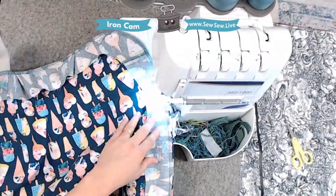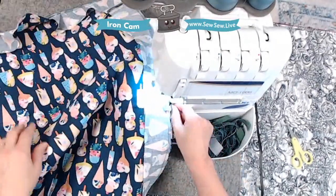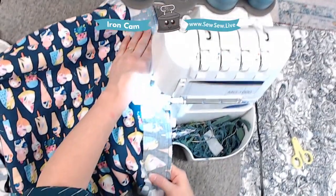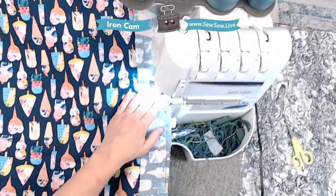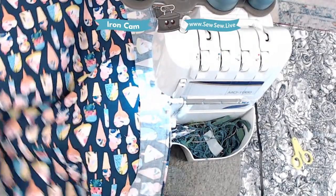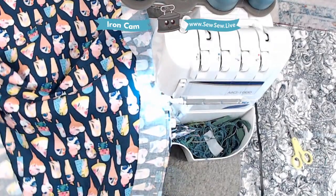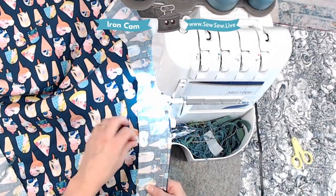Just gonna truck around this whole thing. Like I said, I don't really think this is completely necessary if you don't want to overlock it. I don't think you have to worry about it unraveling or anything, unless you're gonna wash it a lot. I think Nancy brings up a good point. If you use a lot of starch and you are gonna wash it, you probably do want to do something. Otherwise, every time you wash it, it might be a thready mess.